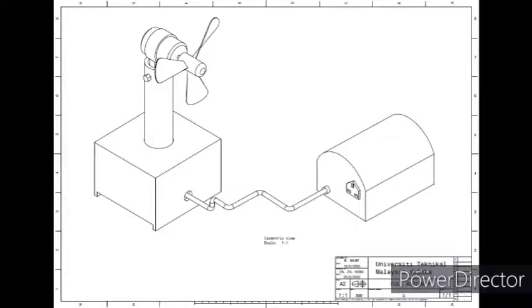So this is how this product functions. This product works when the wind comes in this direction, the blade will spin and spin the motor shaft. The motor will generate current and store it in the energy storage box, or we call it a power bank. When the power bank is fully charged, we can use it by simply plugging the plug into this socket.